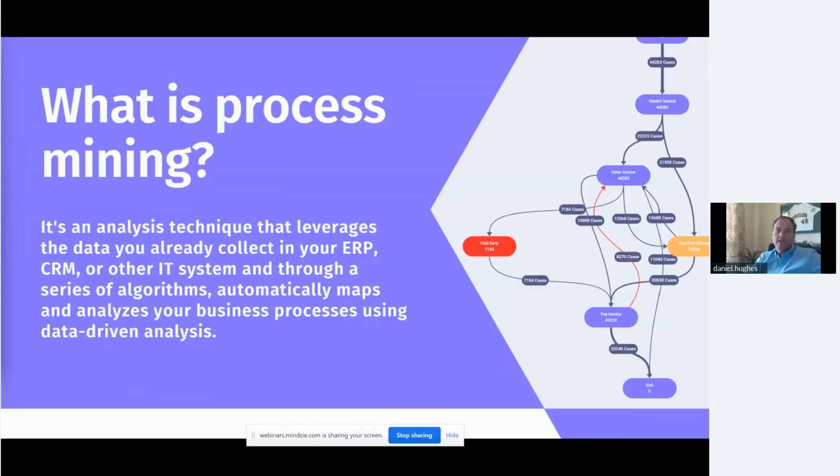So let's take a step back and talk about what process mining is, right? Process mining is an analytical technique that uses data inside of your ERP system to reverse engineer your business processes and uses algorithms to uncover all of the things, or some of the things at least, that are going wrong in your process. So it takes process mapping and process management from an exercise in opinion to a data-driven exercise in process modeling and monitoring. Process mining uses the algorithms from the extracted data to reverse engineer your process and show you exactly what's going on, show you every way that your process is executed, and show you process performance, process conformance, and areas of automation.